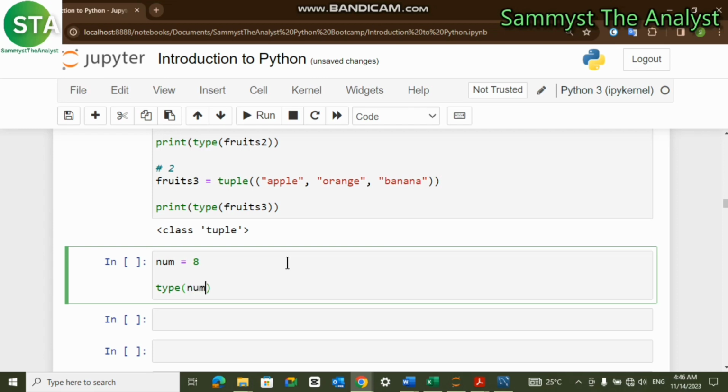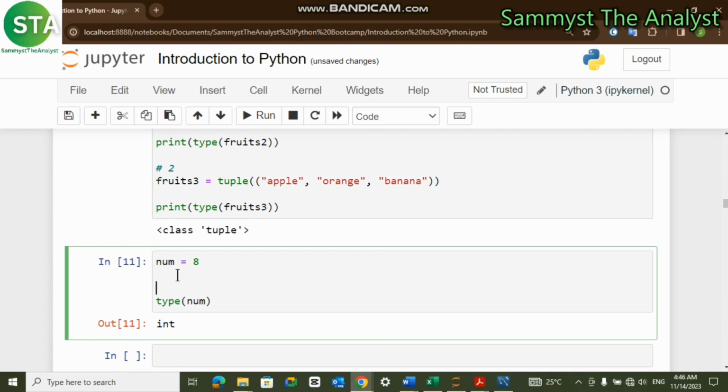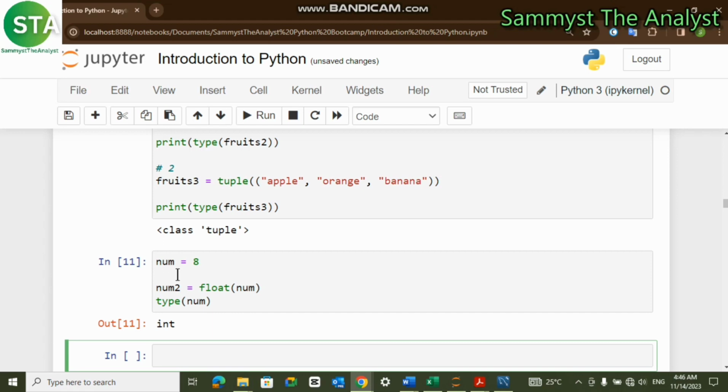If you want to convert it to a floating number, what you are doing is casting. You can cast by saying num2 equals float num, and then let's print out the data type of num2. You can see it has been converted to a float. So this is how you do casting.